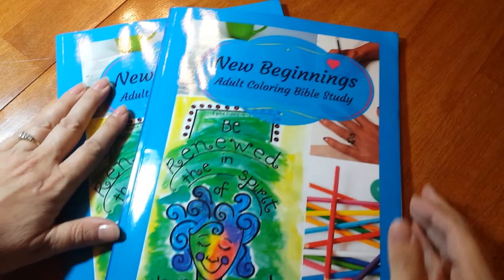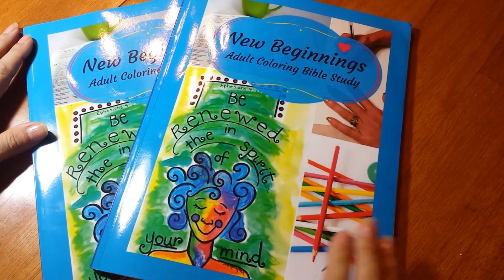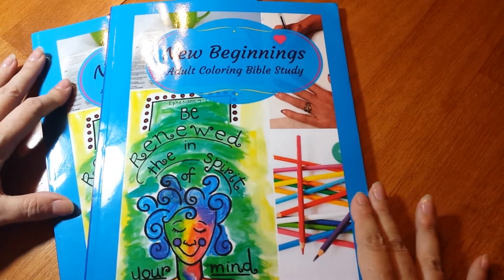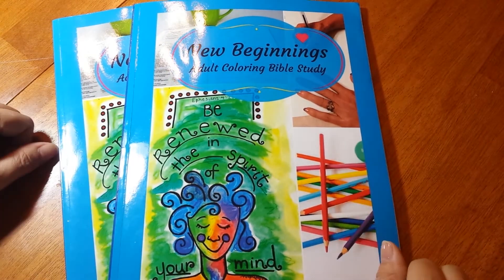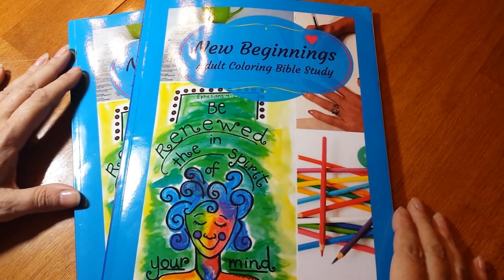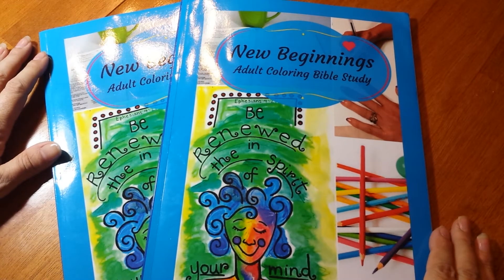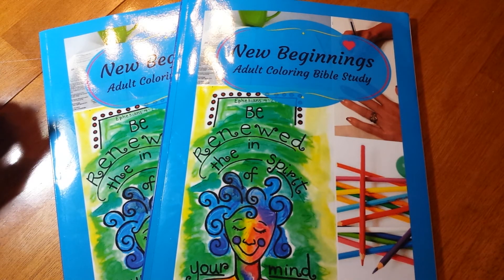She sent me two of these. So if you're a member over on Coloring Books Keep It Clean on Facebook, we are going to do a drawing for one of these. We may actually do a drawing for both of them — I'm not quite sure yet. We do have over 350 ladies now. I'm going to pass at least one of these along, and I will ship it to you this week. If you're not a member, it's Coloring Books Keep It Clean over on Facebook — come over and see us and ask how to set up for the drawing. We'll be doing that right away.